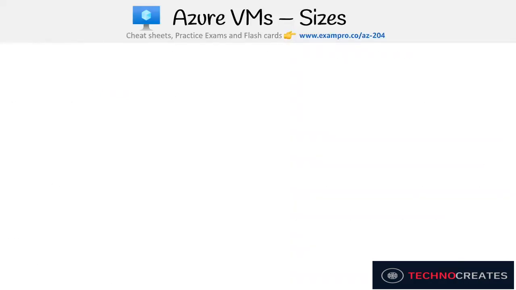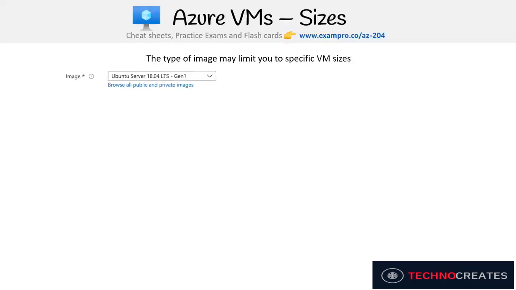Now, when you want to actually go see the full list, it's very easy. You just launch a virtual machine and you're going to be able to choose two things. You're going to choose the image, so that's what do you want to run, right? So it's going to be Ubuntu or a Windows machine, and then you're going to choose your standard size. I believe that if you choose certain images, not all sizes will be available to you because some images have to be optimized for those series.